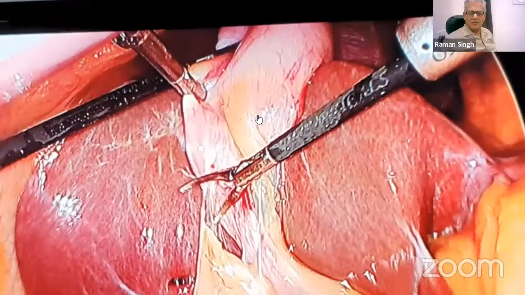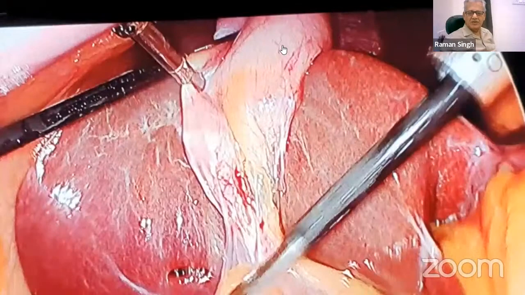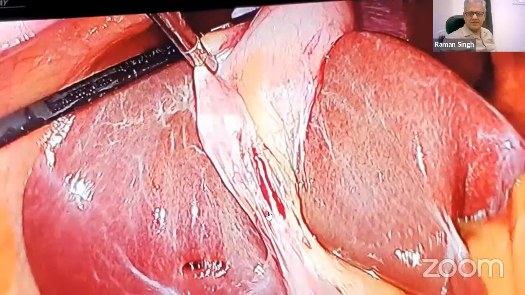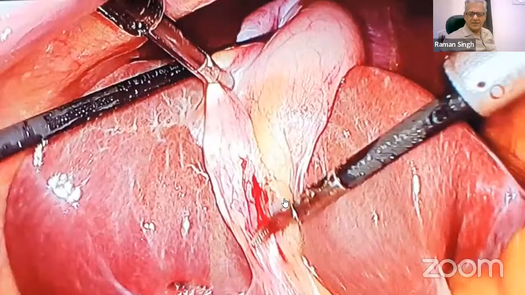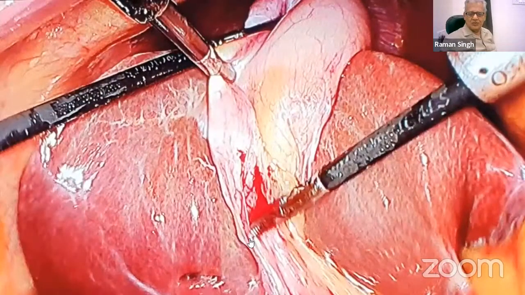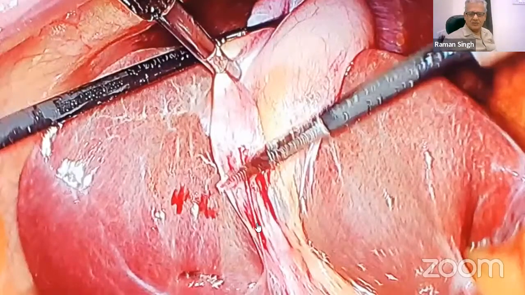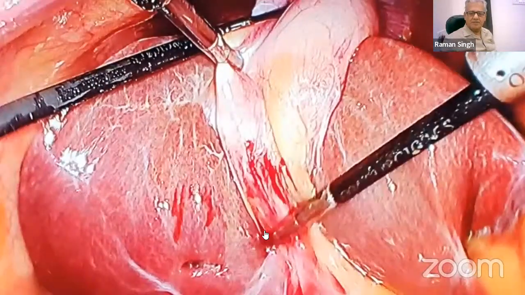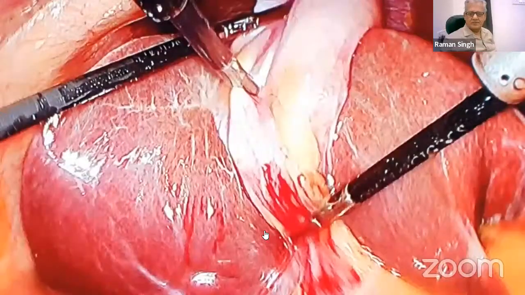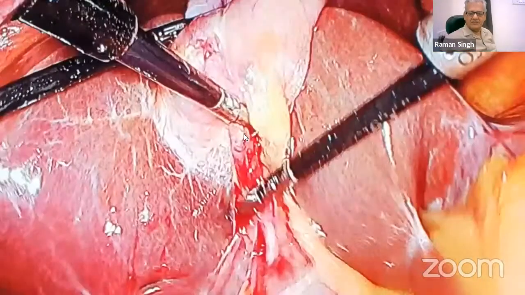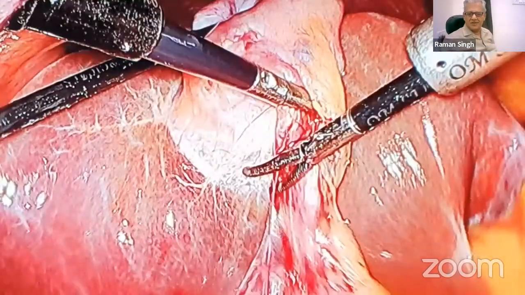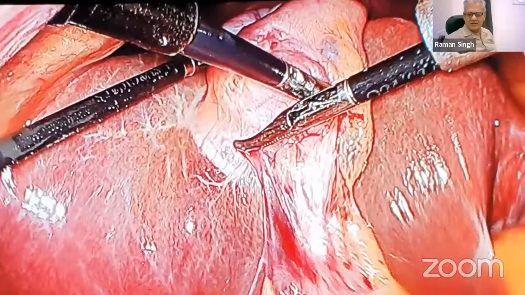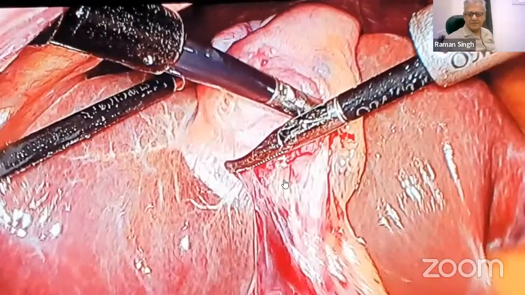After emptying the gallbladder, grasping of the gallbladder becomes easier. And now we start dissecting the cystic duct and cystic artery. It is better to remove the attachment posterior to the gallbladder, and this infundibulum becomes loose, and we go up beyond this common bile duct, which is just below that.